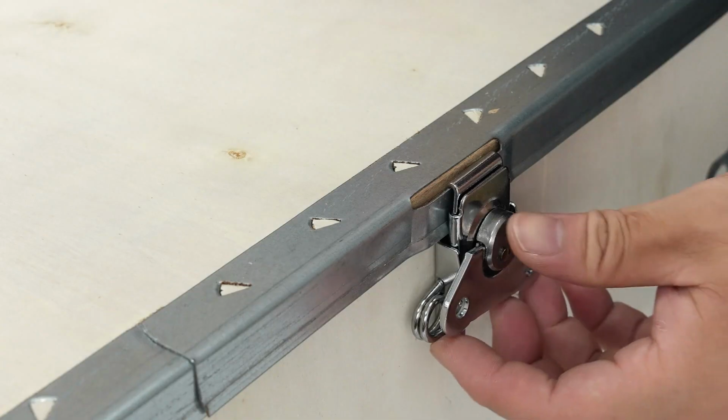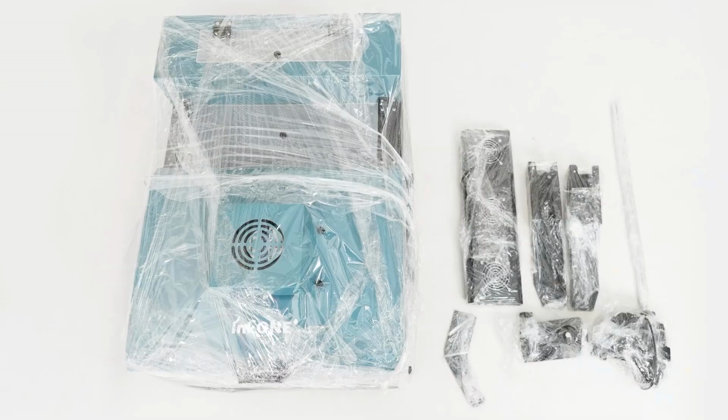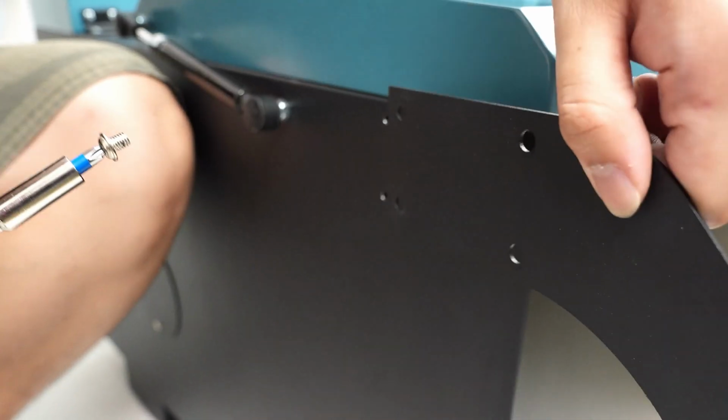We present the unboxing and installation of the DTF dryer and shaker InkOne SM3. We start by opening the box and removing all components.